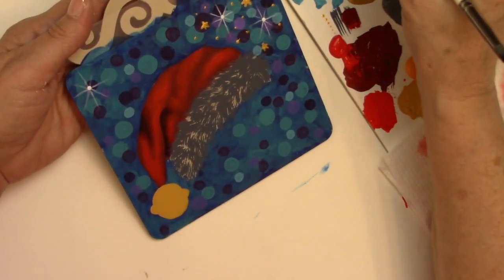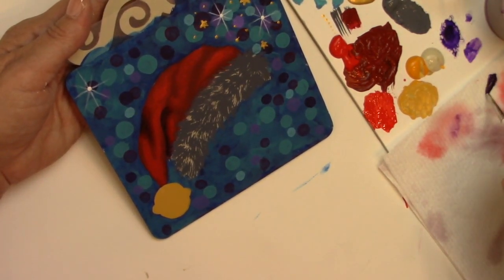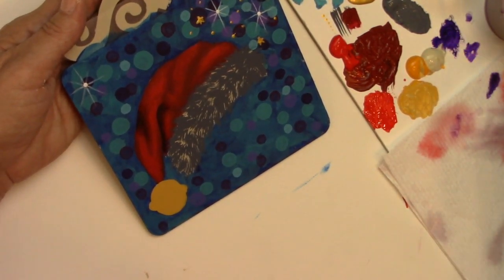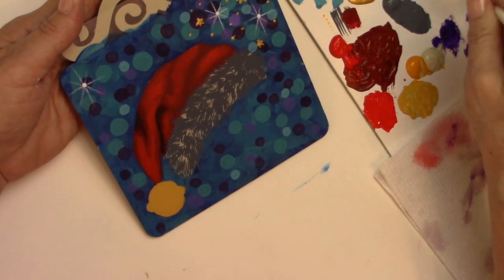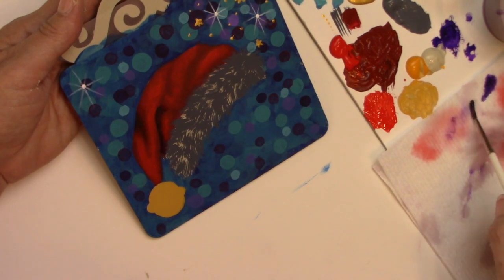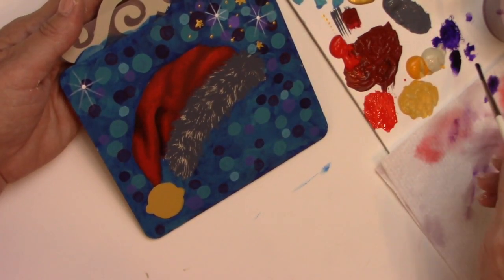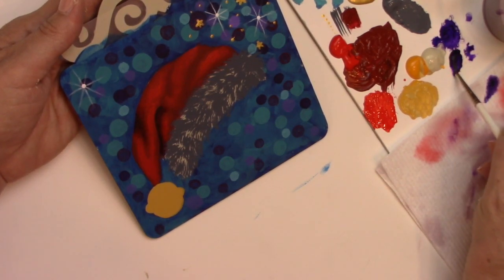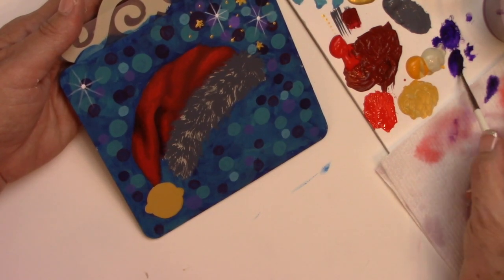Let's get a little more paint. I got too much. Let me rinse my brush, start over. Okay, extender in the brush, wipe it on the paper towel, get some of that purple, and just kind of mix it up with what extender was on the brush.